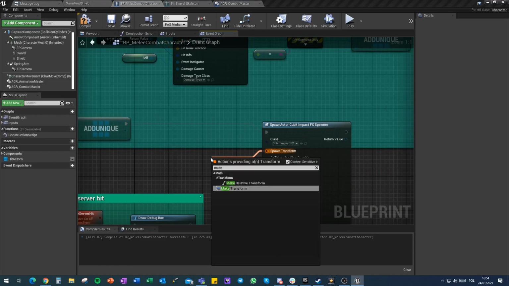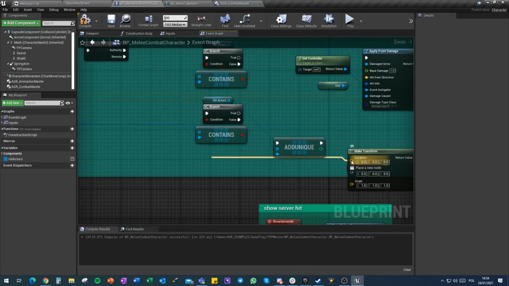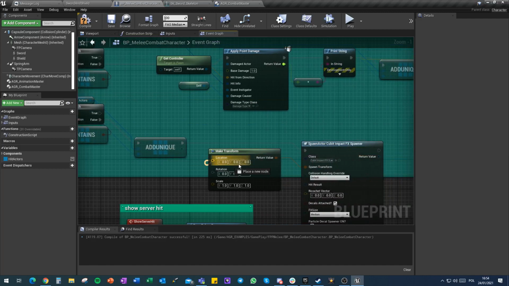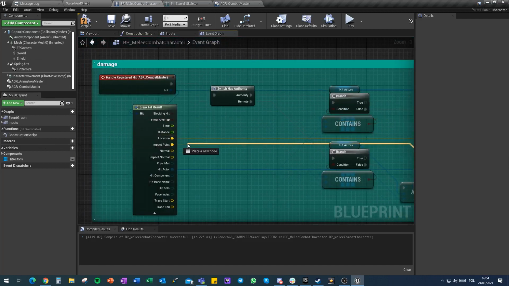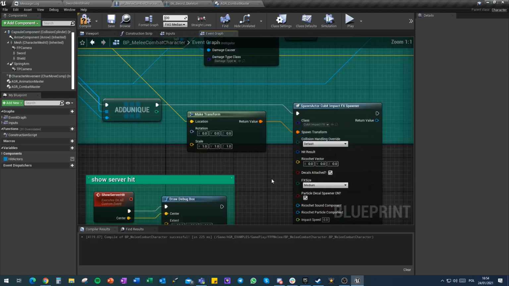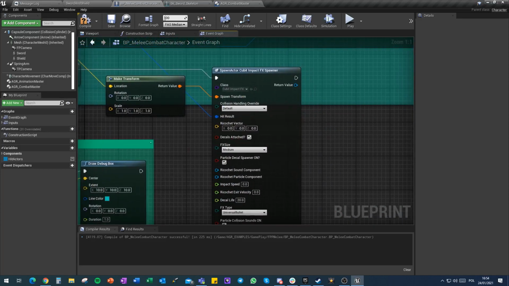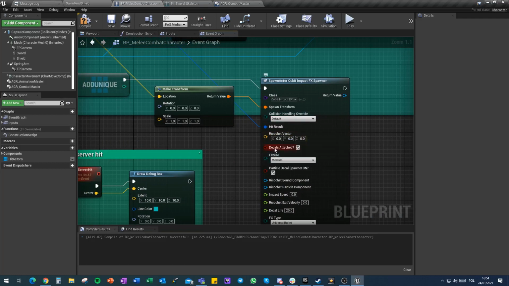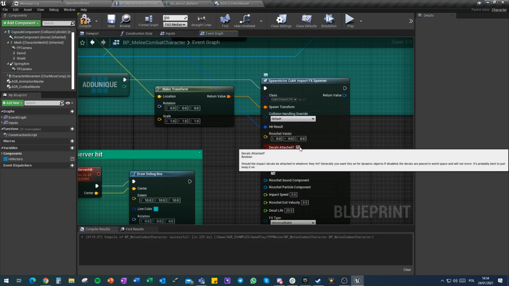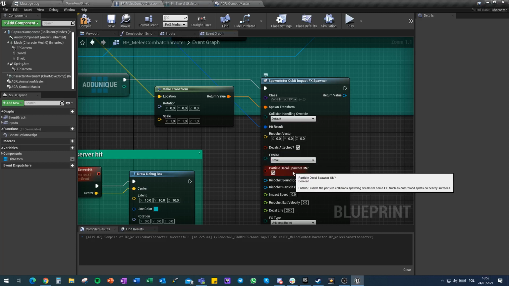make, and then you can spawn this as well. So this is not that much important, so you can just take location. Rotation scale doesn't really matter because the hit result matters and you just get this hit. Ricochet vector doesn't matter. Decals attached, yes. FX size, small, particle, decals, pound.